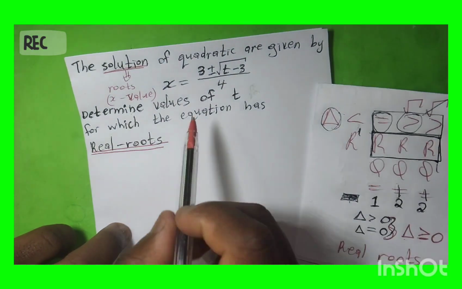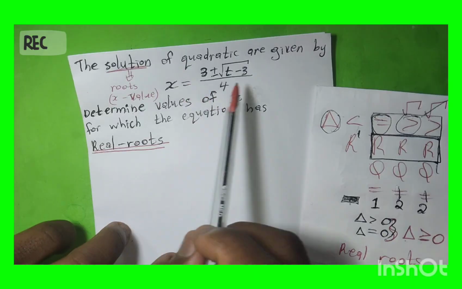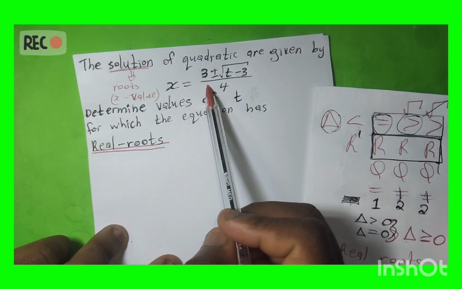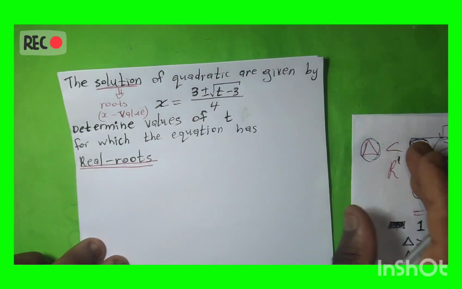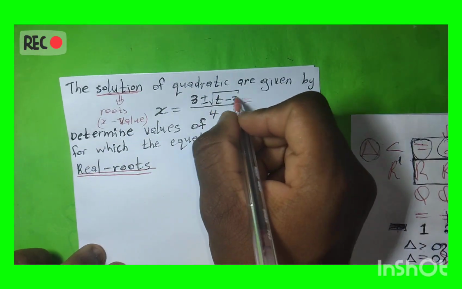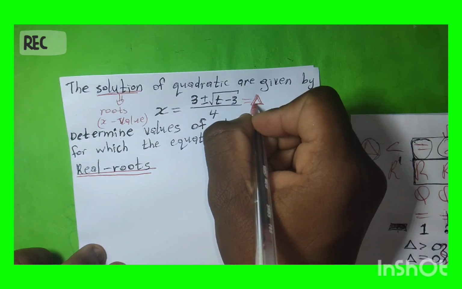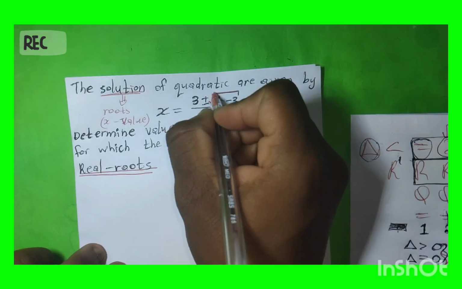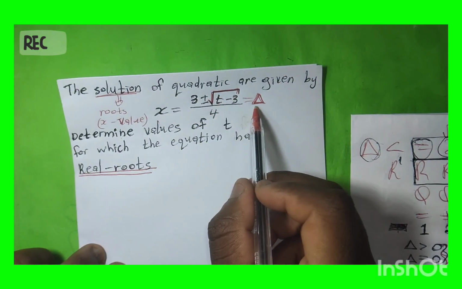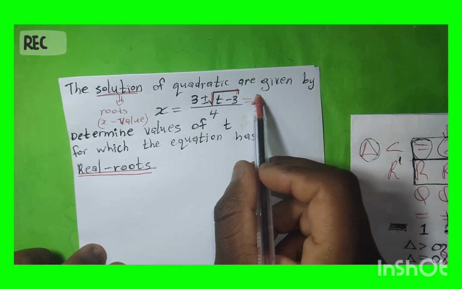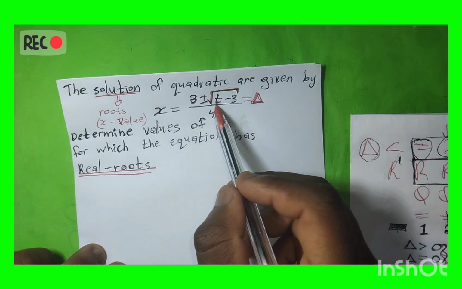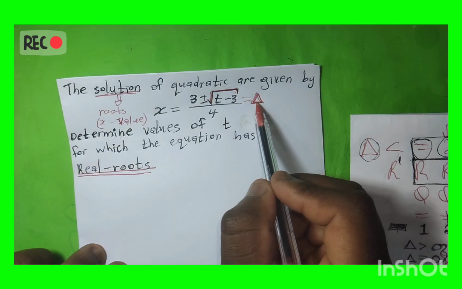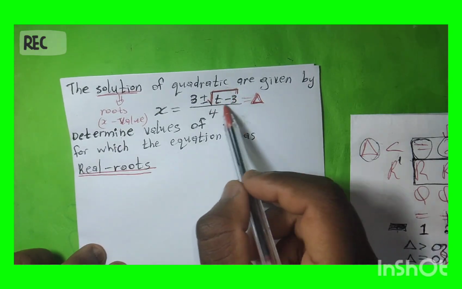But now, according to this solution, they say that the solutions of the quadratic are given as this. So if they are given like that, just understand something: here, it describes what? A discriminant. Something which is inside a square root describes a discriminant. And a discriminant, guys, describes what? The nature of roots. So this thing actually represents the discriminant that describes the nature of roots.